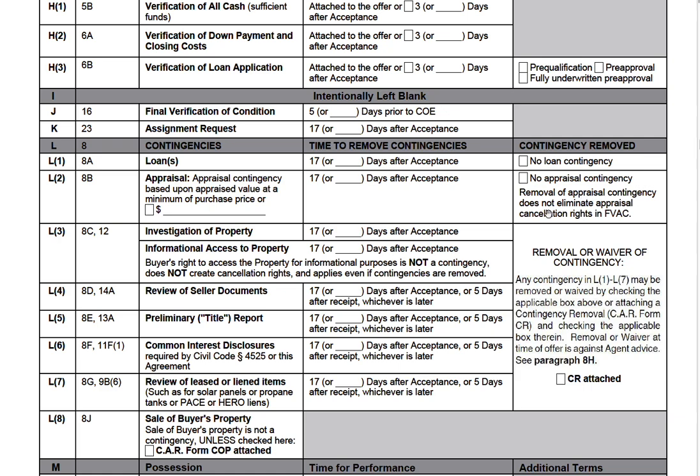Removal of appraisal contingency does not eliminate appraisal cancellation rights for FHA and VA loans. This is because you have buyer's agents that don't know better or maybe are inexperienced, and because we have such an aggressive seller's market, FHA and VA buyers are actually sending offers where they remove the appraisal contingency, which is just patently insane. But they can't, because this is a regulated loan that requires a form to be done later, stipulating that they're subject to an appraisal.